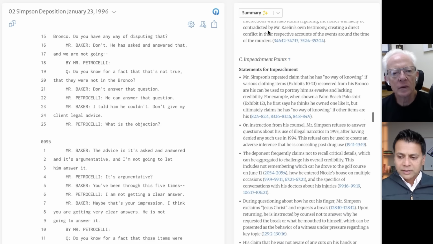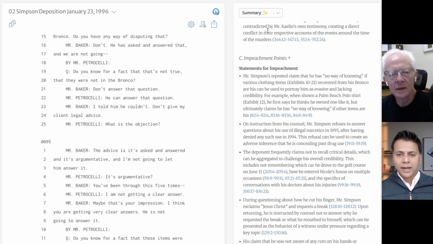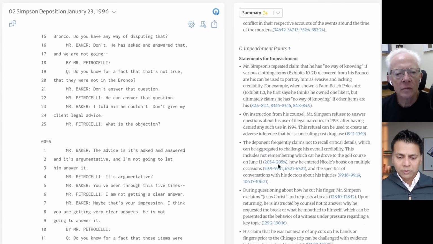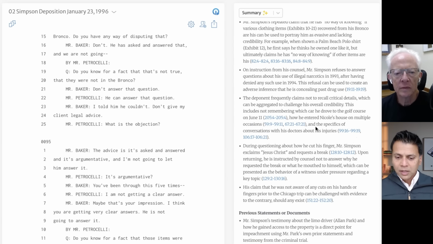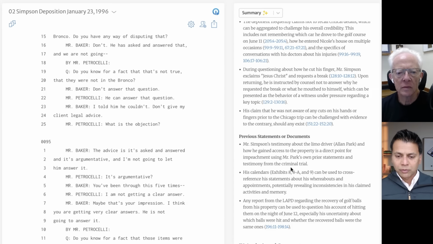The third part of this is actionability. What could I do next with this information? And that's where these impeachment points come in. That's one example. So based on what was provided, what are the various statements for impeachment that could be made? And those are listed here. What are some additional statements or documents that could be accessed? So we've looked briefly at comprehensiveness, insightfulness, and actionability through the 3 sections. Any questions before I move to the second half of the analysis?